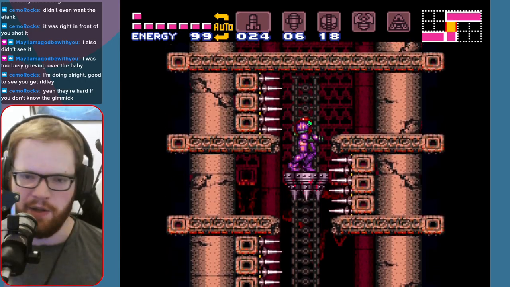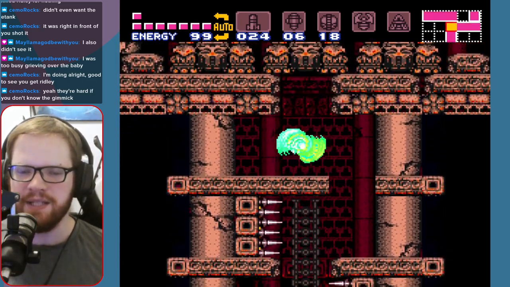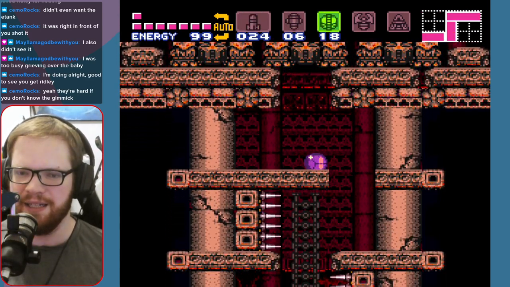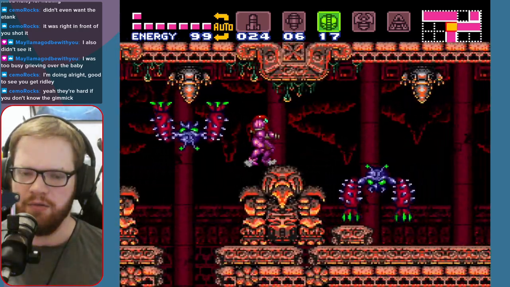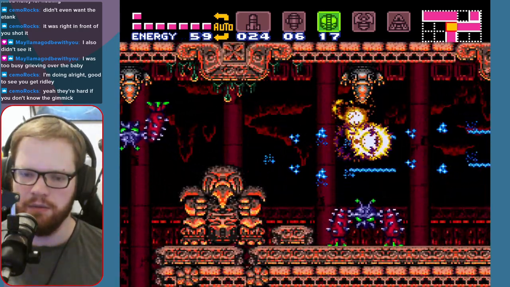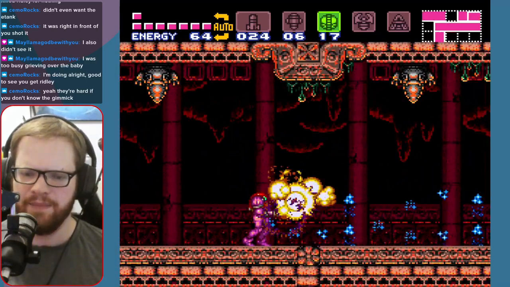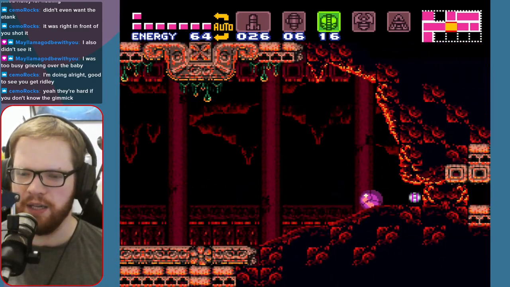Yeah, they're harder if you don't know the gimmick. Oh god, that gimmick was hard to figure out. Even once I figured out the gimmick, it was still hard. They did not really want to die. It was a little confusing too, like you have to wait for them to glow before you can kill them.